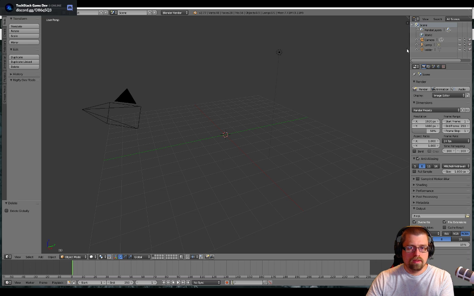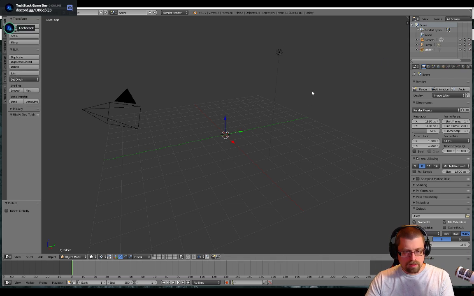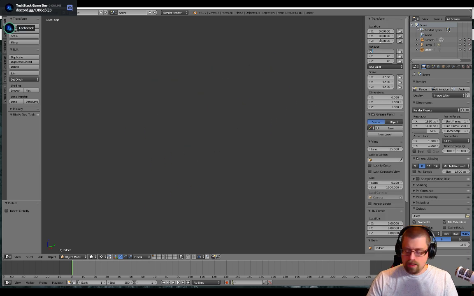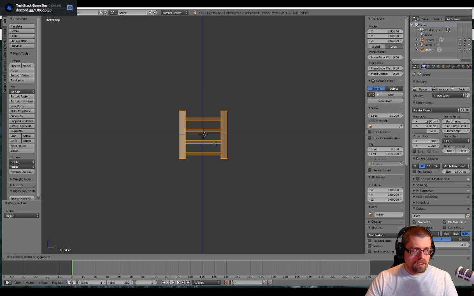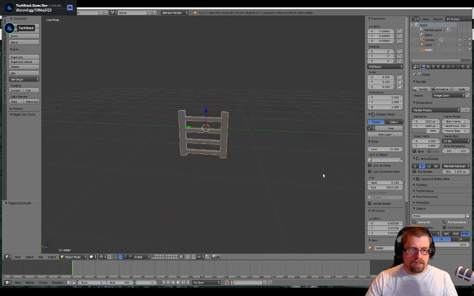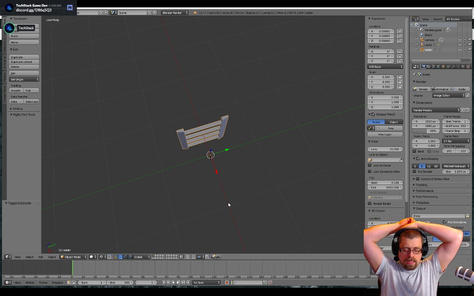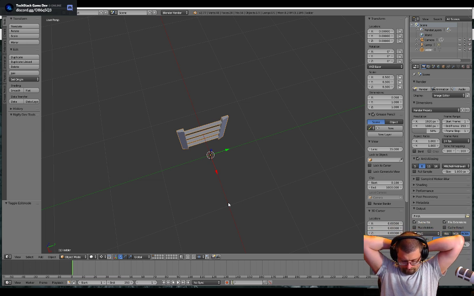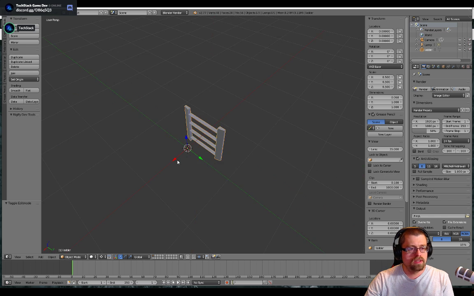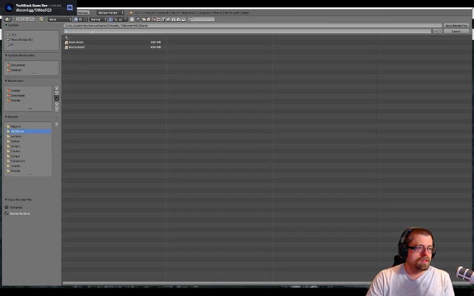Get rid of the cube. And the ladder is way up in the sky. So let's grab it down to a normal height. And that's probably good like that. I am going to go to edit mode and grab all of it. And that's probably good like this. So I'm trying to think through. This will be for free form, free place ladders. We won't be able to place ladders in Minecraft, I don't think, to get this to work. Let's go up, Blender, Objects, Ladder. Save.